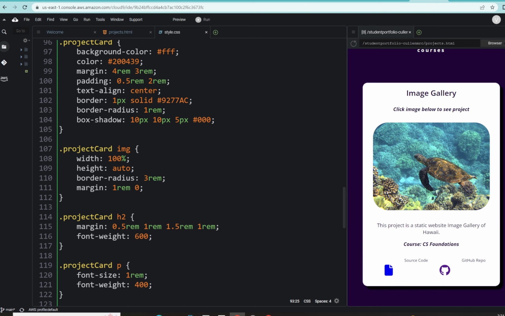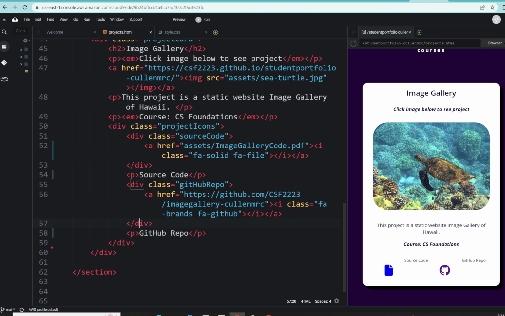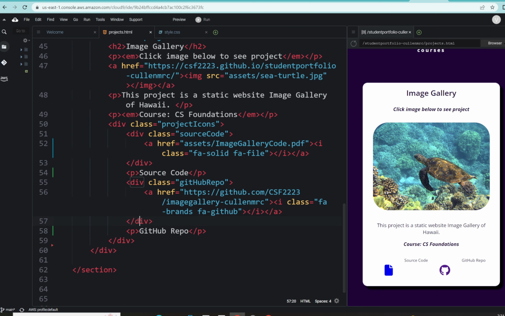So that looks to me more like structure than anything. So I'm going to head back to our projects.html, and remember, we added that in at the beginning here. And take a look. Source code opens on 51 and closes on 53, and we put the p tag outside of that container. We want that inside. So let me correct that right now.